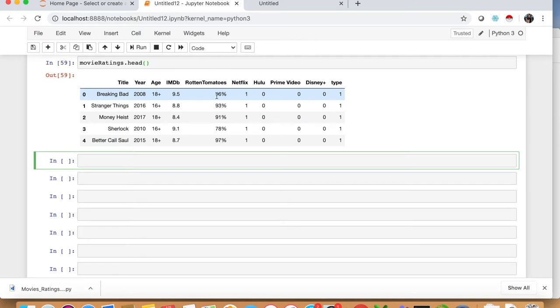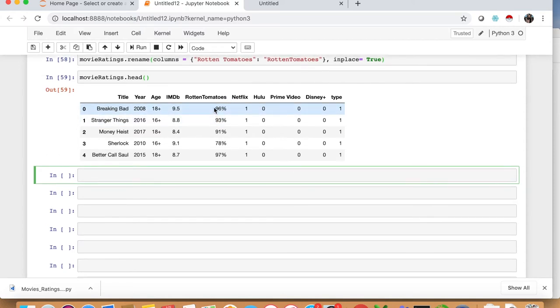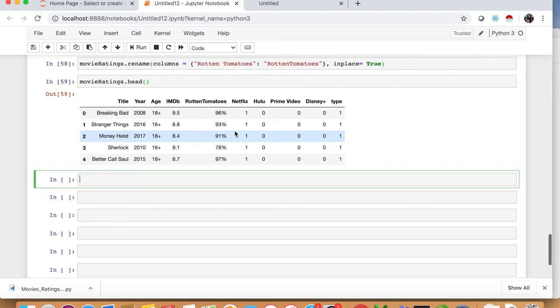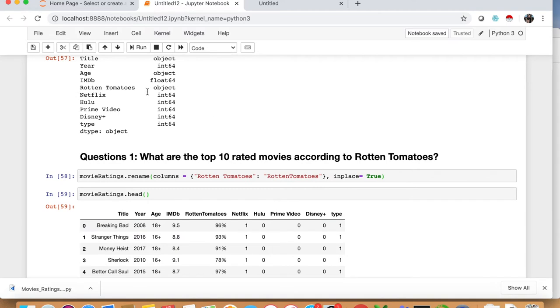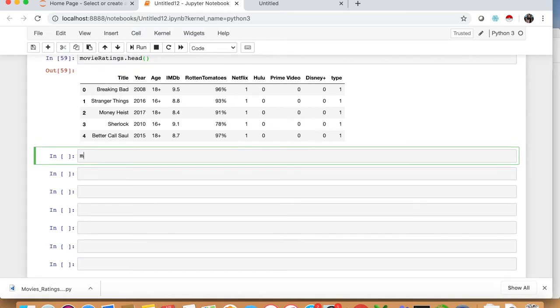Next thing is we want to take a look at the values in this column. As you can see here, it has a percent sign, and that might be tricky, especially when you want to draw it. So I want to show you how to eliminate the percent sign. And we also want to change it into an integer instead of an object, because like I said, when you want to draw something, it has to be numeric data, it cannot be a string. So let's use a function called lambda.